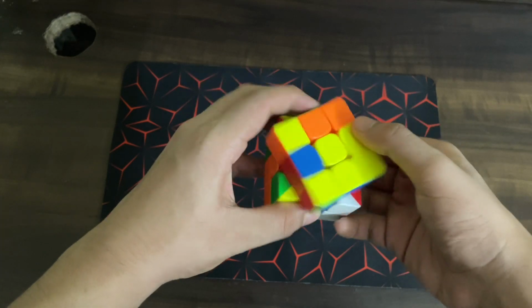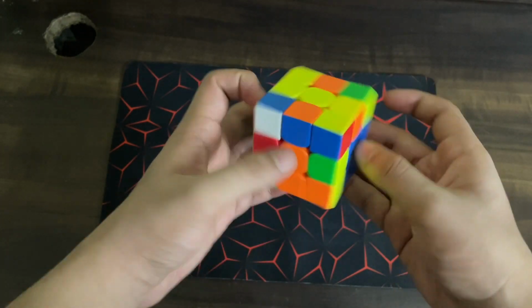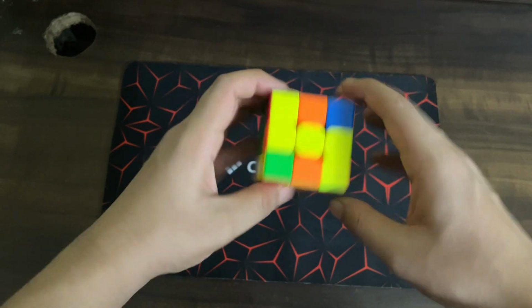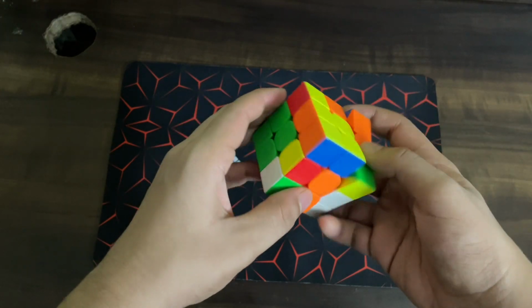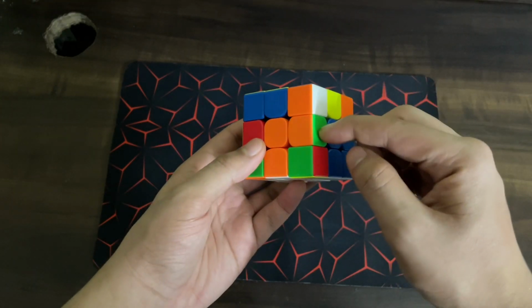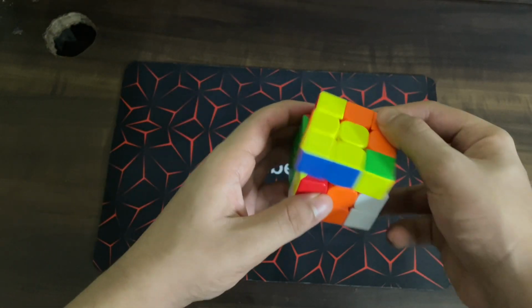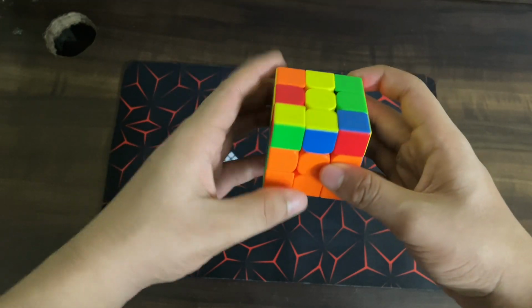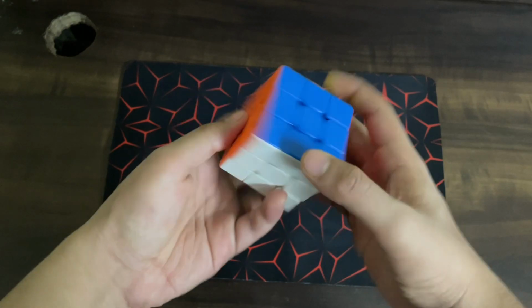So R, U prime, R prime to set them up, and then inserting with RU, R prime. And then I was tracking these two. So again, a U2, I'll break them up with RU prime, R prime, U, and then insert. And as I'm inserting that, this edge comes out. And on the left hand, I'll just do double sexy move to solve the pair right here, OLL, and then PLL.